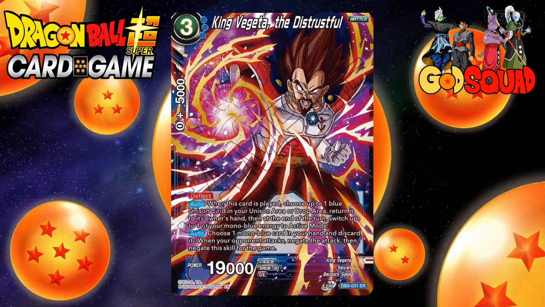So other auto says, choose 1 mono blue card in your hand and discard it when your opponent attacks. Negate the attack, then negate the skill for the game. So he gets you a free negate. That's not terrible, and he can get you back 1 of your Unison cards.